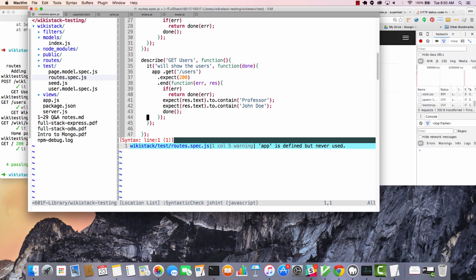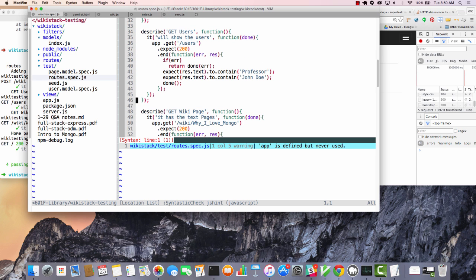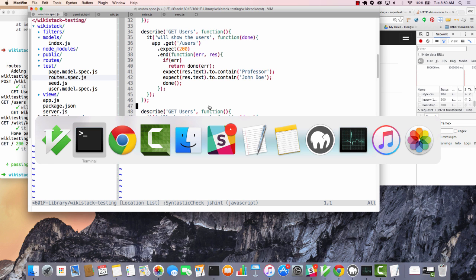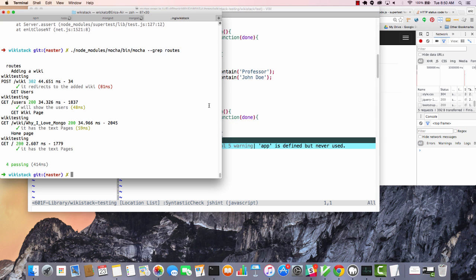Let's actually just add another test for this. So my goal here is that we'll start looking a little bit at spying, and we're going to use a node module called sinon. So let's install that. And this is going to be save dev.